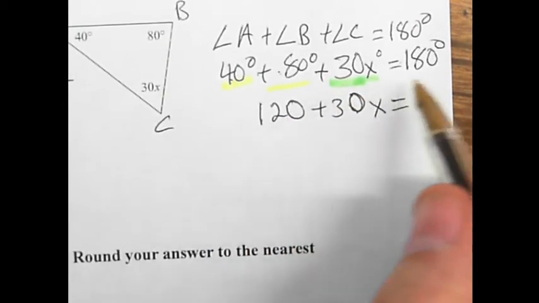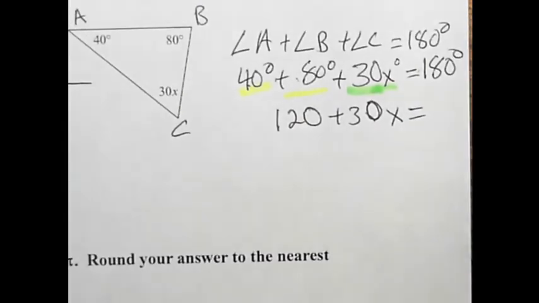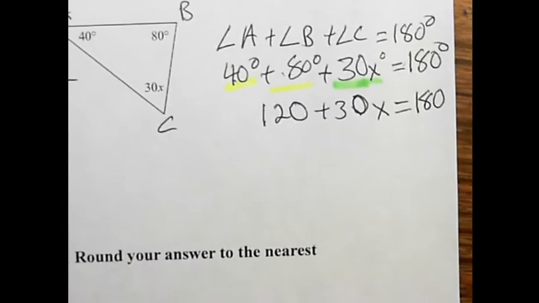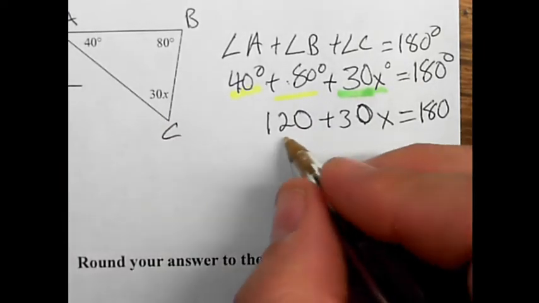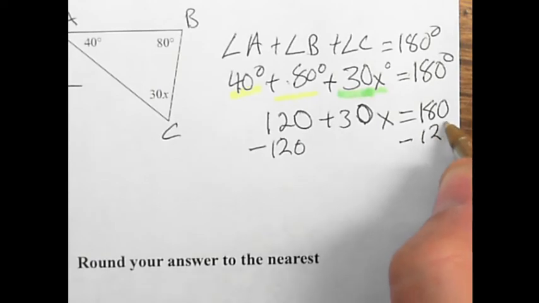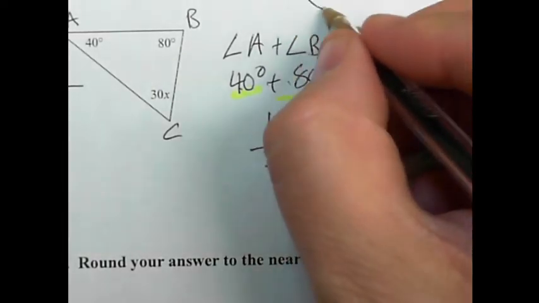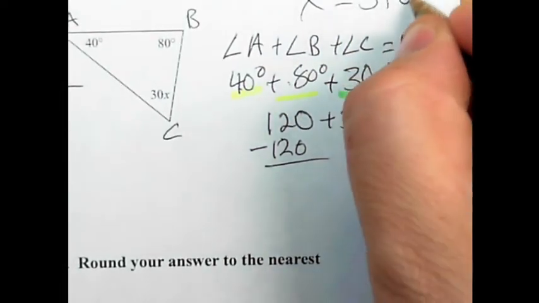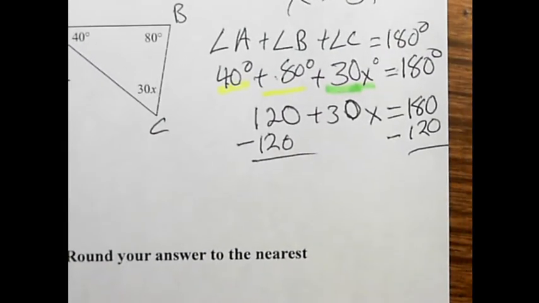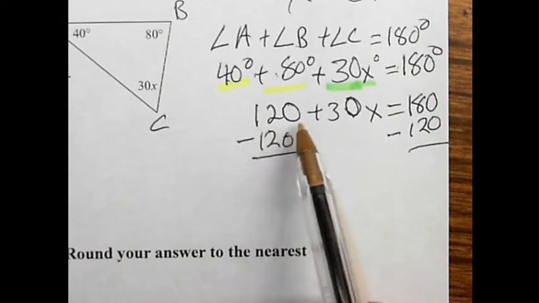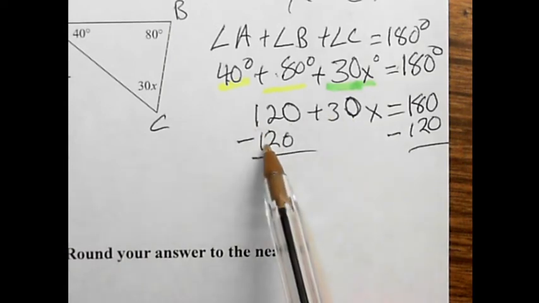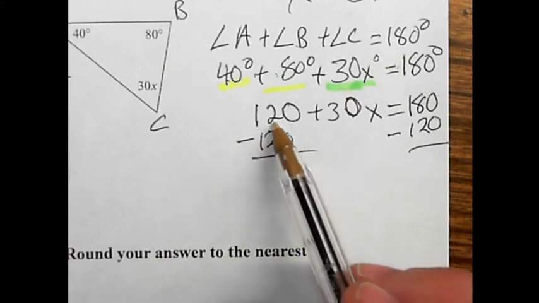And we're just combining like terms on both sides of the equation. So 180 is good. It's simplified. Now, I'm going to subtract 120 from this side and subtract 120 from this side because I got to get x by itself and all the other stuff on the other side of the equal sign. To move the 120, I do the opposite operation. I'm technically adding 120 to 30x, so I'm going to subtract 120 to cancel this out.